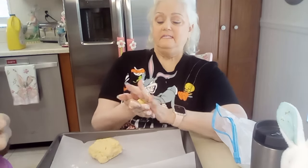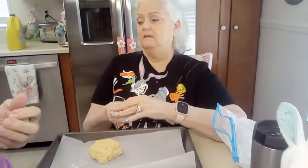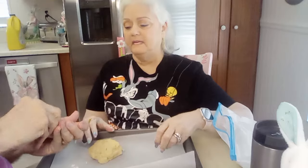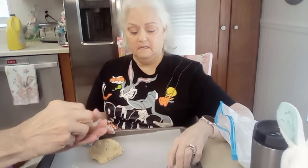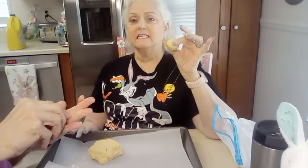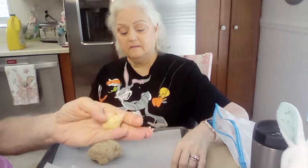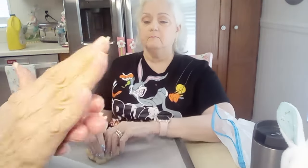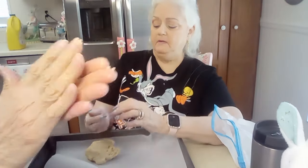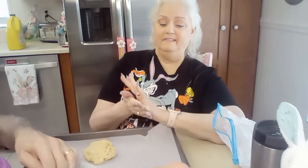So, this is what we're doing. We're going to make some little ballies. Rolling. Big or small? Not too big. But tell me when I get to the size. See, it's going to look like this. That size, guys. Let's put it in the black shirt. Like that? Like this. And you got to put them a little bit apart because they grow. Like that? Like that. Yeah, we'll be here all day.